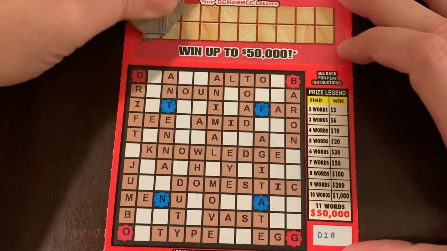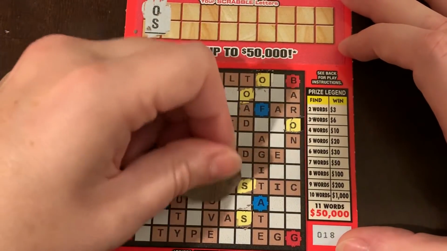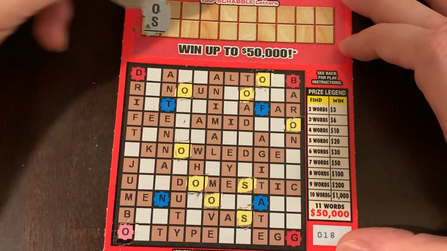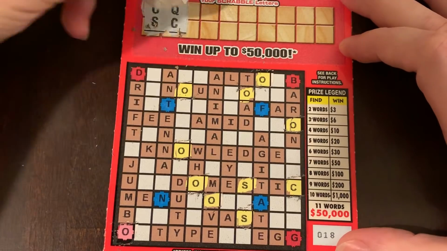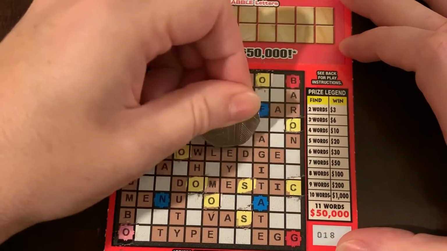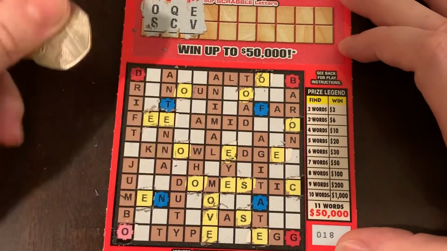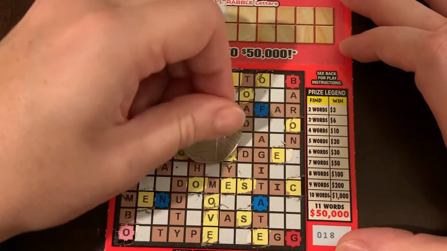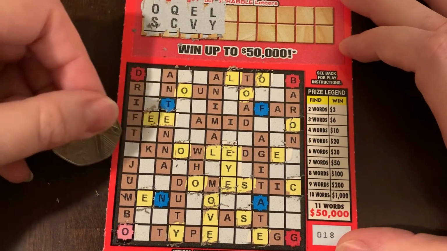No winner on 17. Here's ticket 18. Let's see what we got here. OS. QC. Not much there. I don't see a Q anywhere. E and V. LY. I needed those on the last ticket. And get a word. Let's see. LY. All right, next.